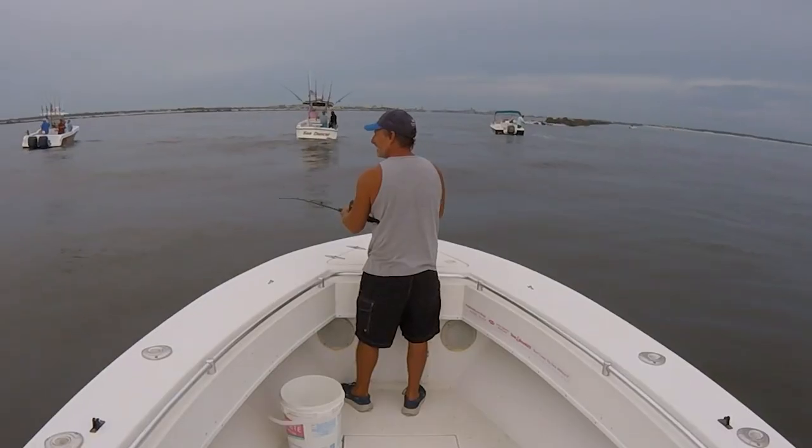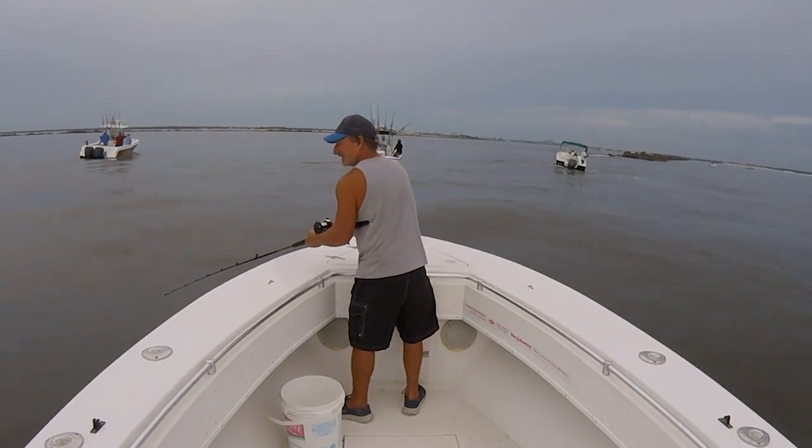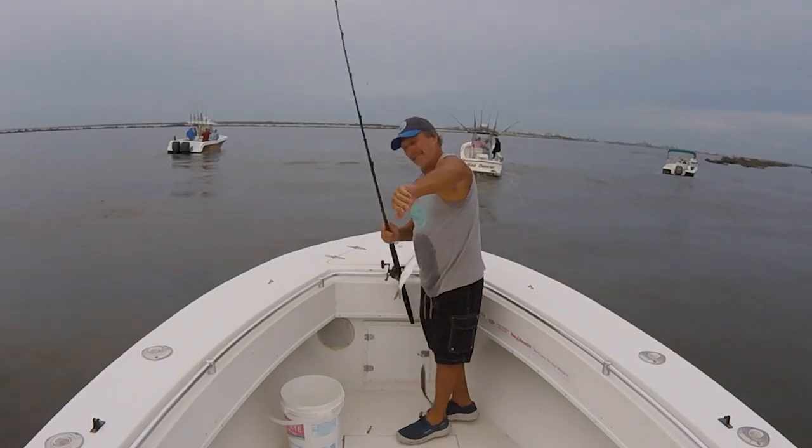A lot of these tips would apply if you're going for bigger blue runners, except I'd have a good strong rod, maybe a conventional rod, because with blue runners I'm not as concerned with casting as I am just dropping it down and hauling these big baits up. Now, as far as technique goes, the key we find with greenies and most other fish is to keep it moving. You can jig it up and down, or you can just cast it out, let it drop, and reel it back up. You can cast it out and reel it up and they'll hit it that way. As captain, when I mark them, that's when we'll drop it down. Other baits like cigar minnows you might see popping on the surface and you can cast into them. Greenies we find on structure — usually a sunken wreck or at the tip of the jetties where the rocks go down to the water.